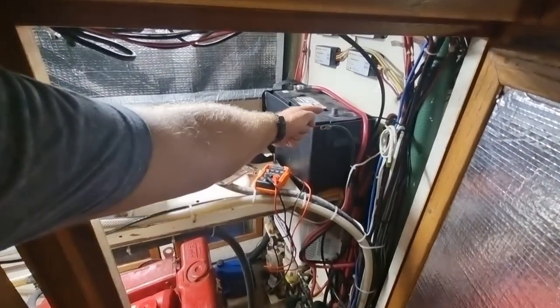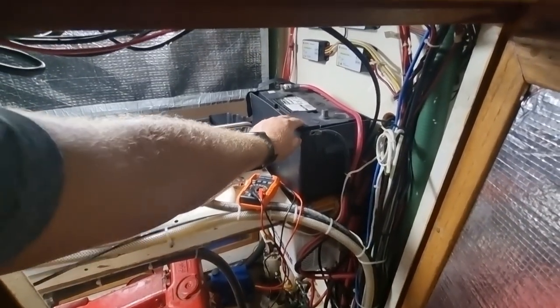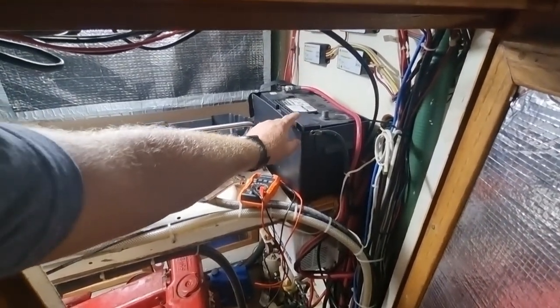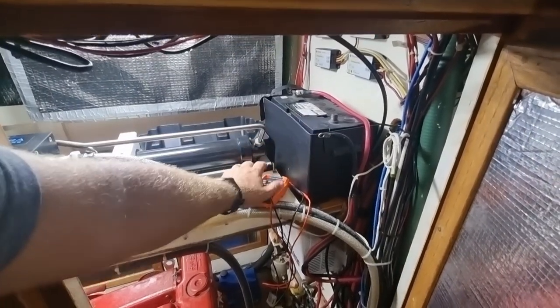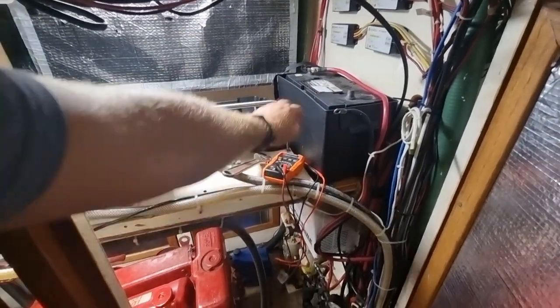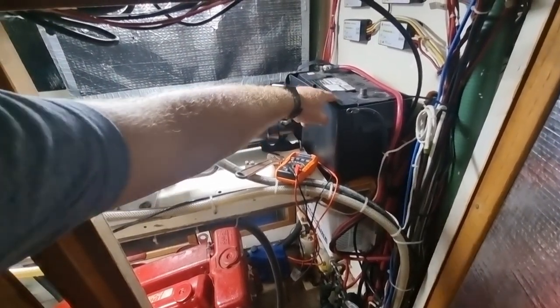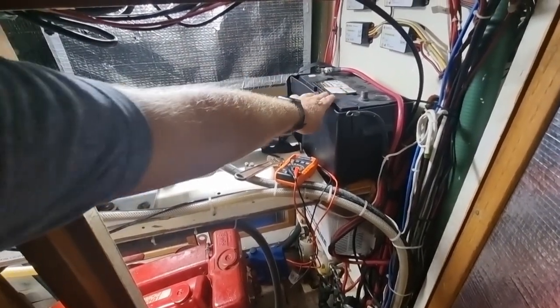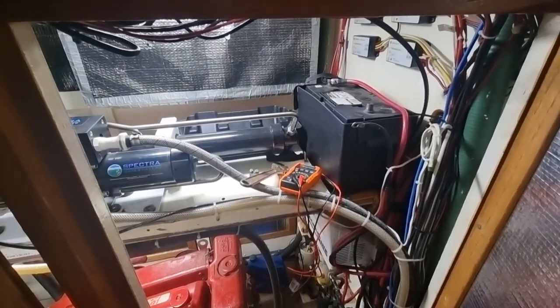So as you can see here, I just took the terminal off the battery just to make sure, in case there was a short or something in the system that was making it draw extra power. And then that way I just put the multimeter on it, and it was charged to 14 volts. It's down to 11 already. It's still really, really hot, and that just indicates that the battery is at the end of its life. We don't even need to load test it.